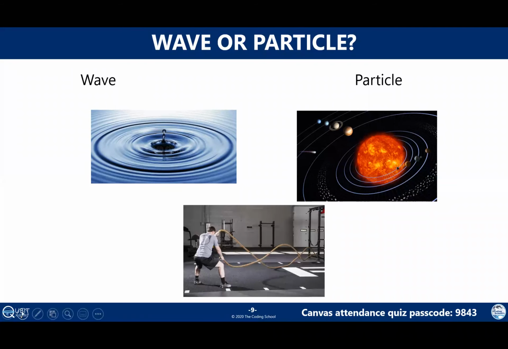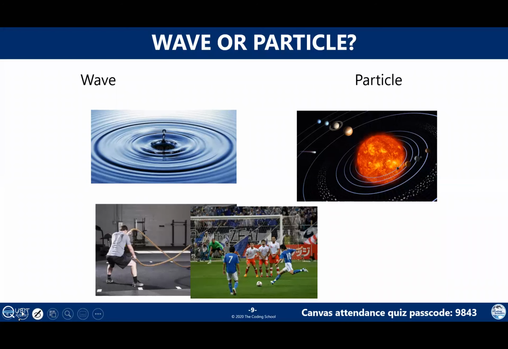How about this? If you took a piece of rope in a gym or something, and you wave it up and down, what is caused on the rope here? Would you consider the rope to be a wave or a particle? Again, everybody is saying it's going to be a wave. I'll go a little bit faster, but final example, soccer ball, or I guess for a lot of people here, football. Would a football be a particle or a wave? Again, here, a football is something that has a definite position, it has a definite velocity, all that kind of stuff. And so we would consider it to be a particle.